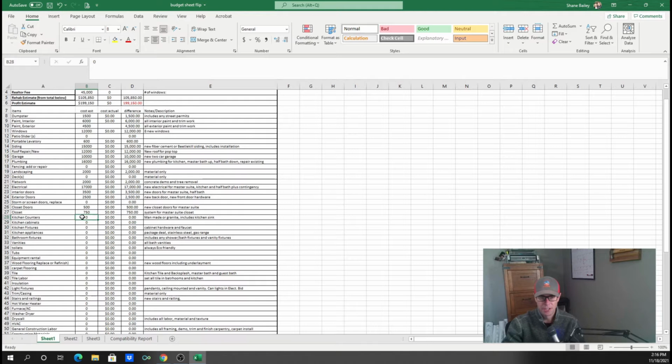Countertops, this is fabrication and install. And this is me, quartzite or some sort of man-made product. I don't do granite. I don't like granite. I don't like the fact that it gets ground out of the ground and it's ugly as sin anyway. We're not in the 90s anymore. So just check the date on that. Kitchen counters, or I can do reclaimed wood, butcher block, whatever. So we're going to look at prefab and install on that entire kitchen, which is probably going to be a little bit bigger than it is right now, but not much. So there's not a ton of kitchen counter in there. We're going to go 3,500.